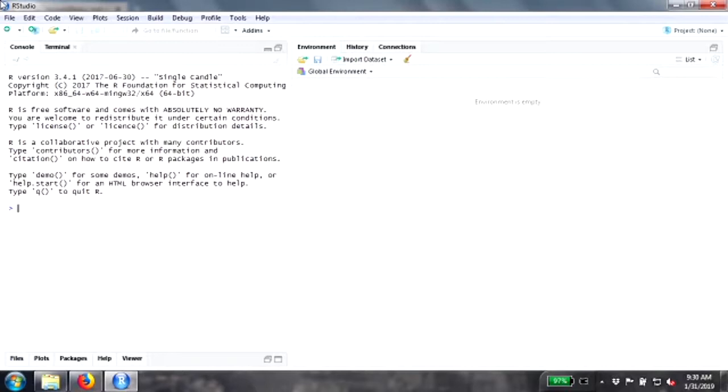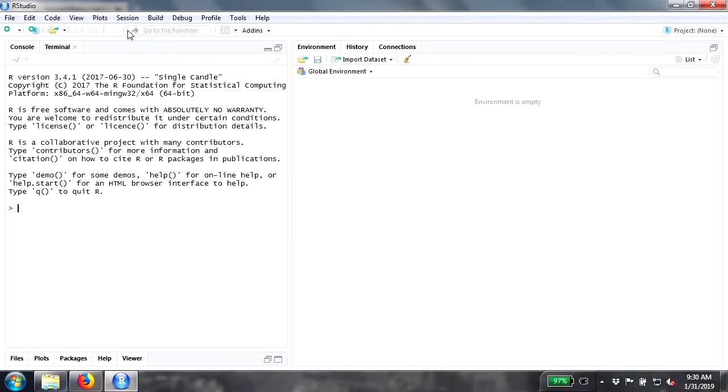I asked who has R experience. How about other coding languages and environments, non-R? I see some like kind of half. So there's more halves, so there's more fractionals in here. Okay, great. Thanks. That gives me a good sense that it's mostly novice-ish, which is what this is designed for.